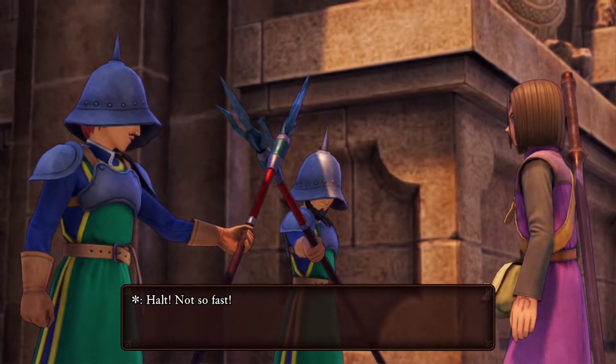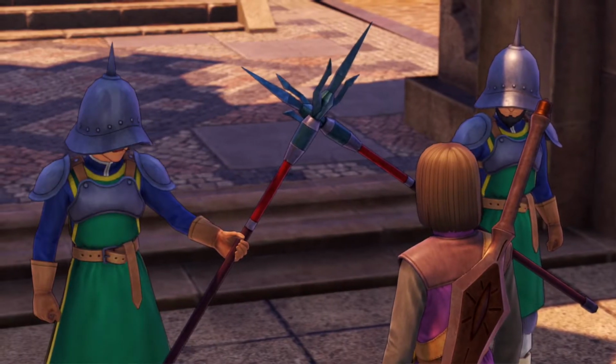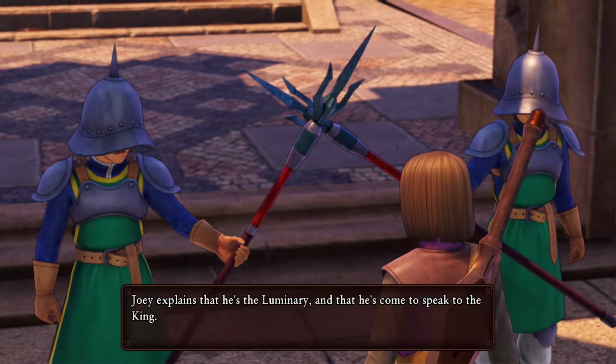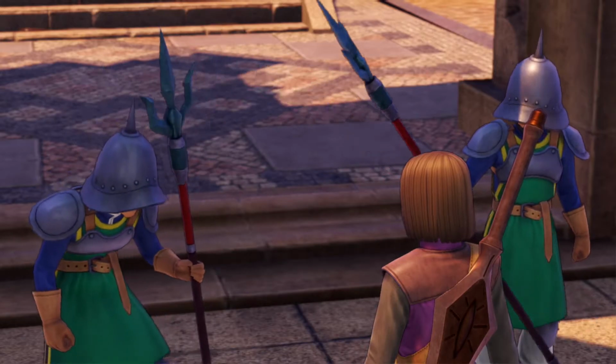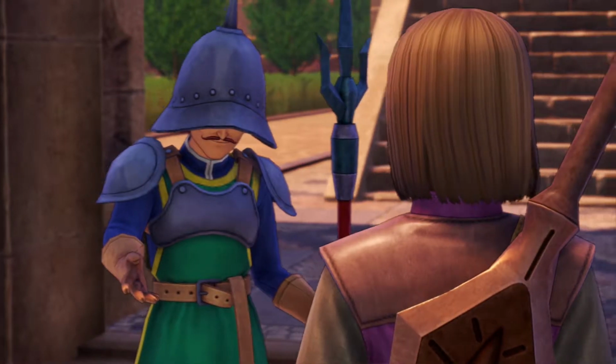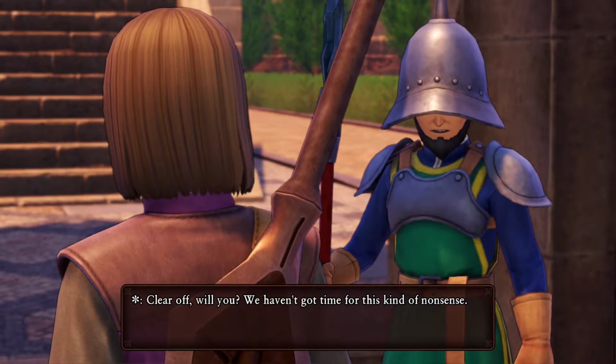Halt! Not so fast. State your business. Joey explains that he's the Luminary and that he's come to speak to the king. Here, shake my hand, mate. That's the funniest one I've heard all week. Clear off, will ya? We haven't got time for this kind of nonsense.